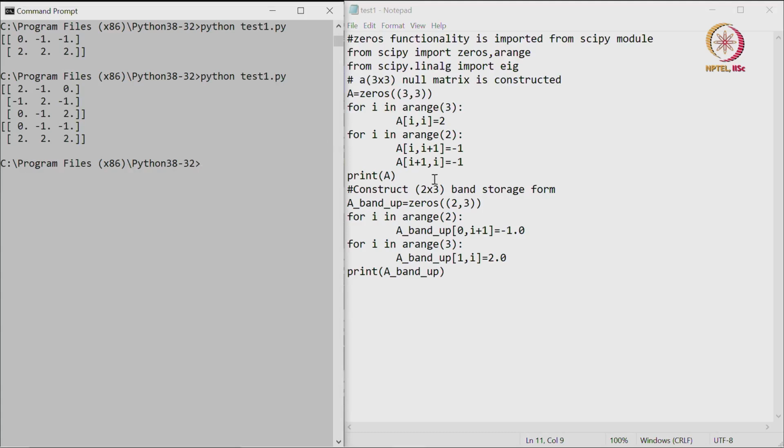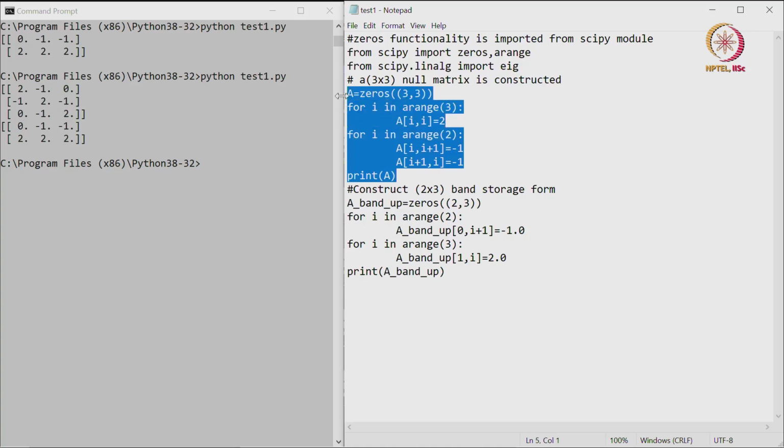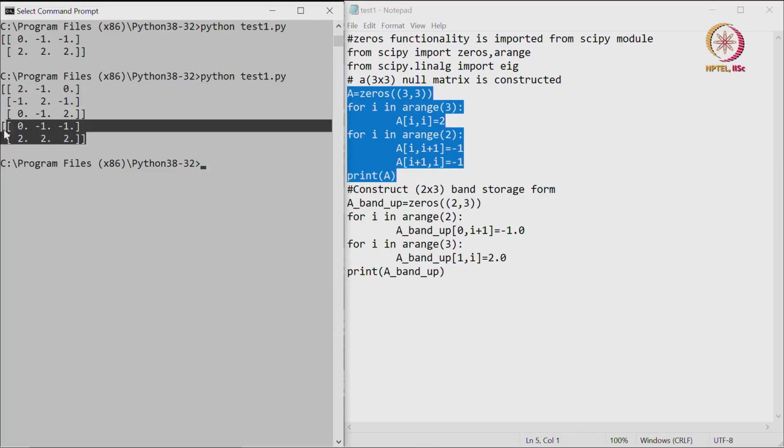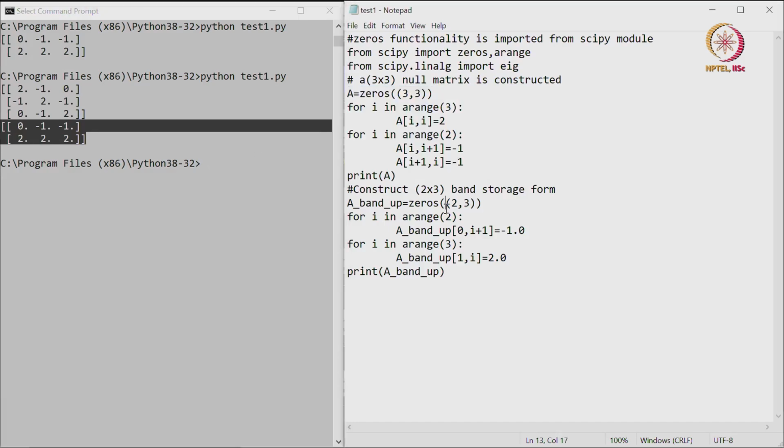So, we are commanding it to print the normal form of the tridiagonal matrix. That has been printed here, and then with the help of the upper diagonal elements we have printed this. So, that is the band storage form with the help of upper diagonal elements. Take a look at it.